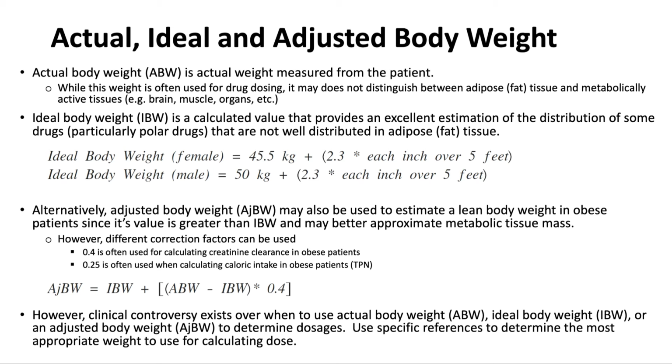Now, the last bullet point here is important: there is some controversy. There is not one golden rule for when you always use actual or always use ideal or always use adjusted. There are various recommendations and clinical protocols. I'm going to give you some suggestions that we use here in lab or in this class. They relate to what we see as the most common clinical practice, but there's no universal clinical practice when it comes to exactly which weight to use in some of these creatinine clearance formulas.